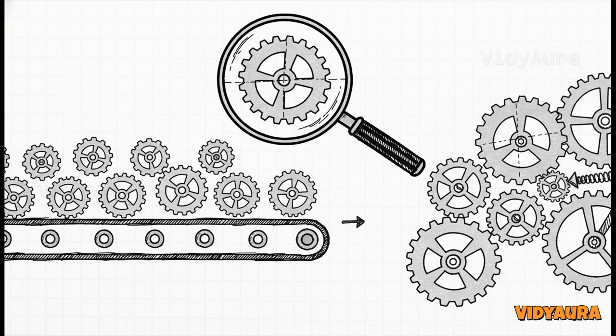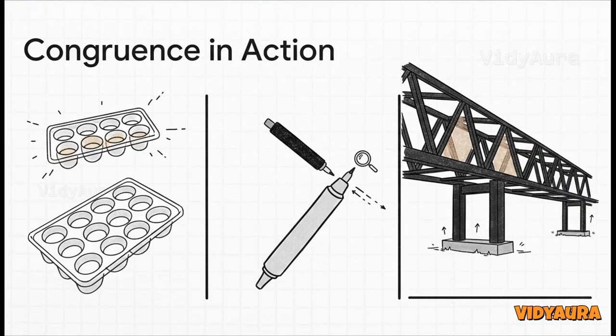I'm serious. Every single factory that pumps out thousands of identical parts, whether it's gears for a car engine or chips for your smartphone, is relying on the principles of congruence. It's the only way to guarantee every piece is a perfect, interchangeable copy. So yeah, these rules have very real consequences. They're why that new pen refill actually fits.